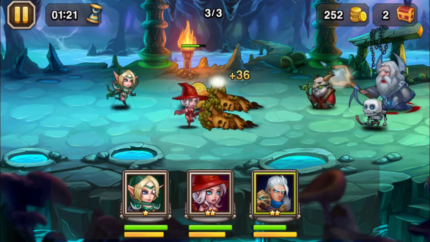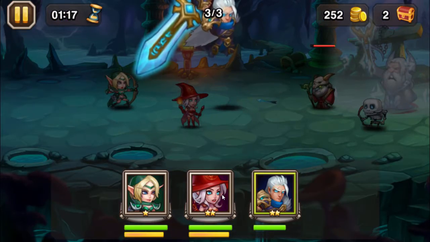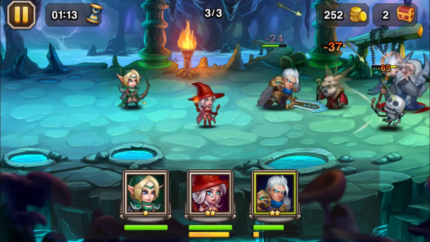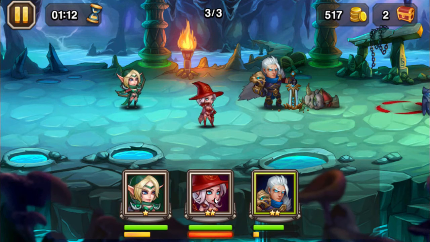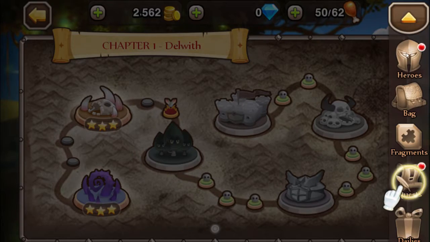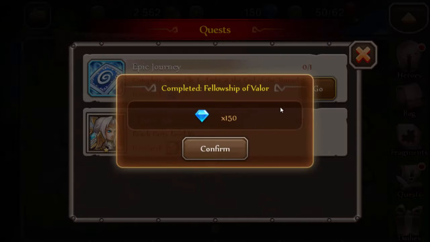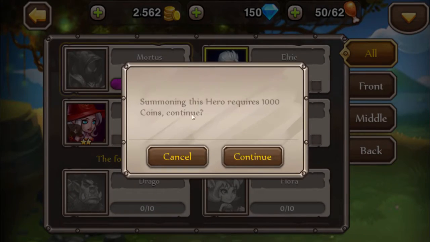It does seem we have a ton of mages. We got turned into a duck, and we are fighting another mage. I don't know what's up with the mages in this one, but we fought like 3 or 4 in a row, so yeah, interesting. I'm not too sure if they're like that for a reason, or if they will switch it up a little bit later on, but we're only in a couple stages in, and there are the quests, and we got 150 diamonds for that one, so definitely worth it.